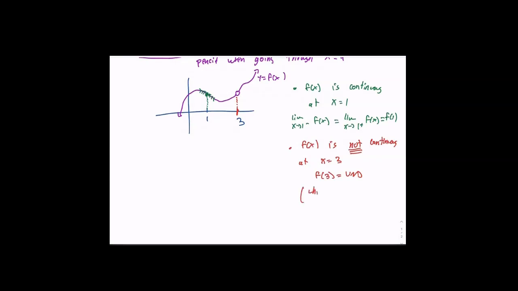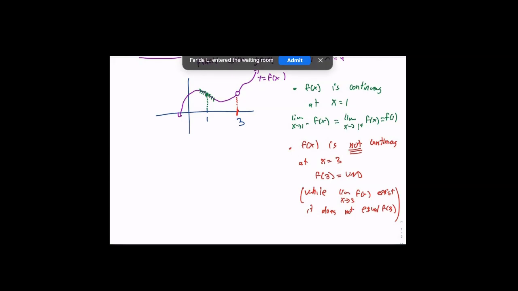And while the limit as x approaches 3 of f of x exists, it does not equal f of 3 because there is no value for f of 3. So visually, this is how limits, continuity, and continuous functions work. There's always a big mix-up amongst students when they're working on this material. A lot of students will confuse, does the limit exist versus is the function continuous? Just because a limit exists doesn't mean the function is continuous. A lot of times it's a lot easier for us to see this visually than it is for us to do it analytically.